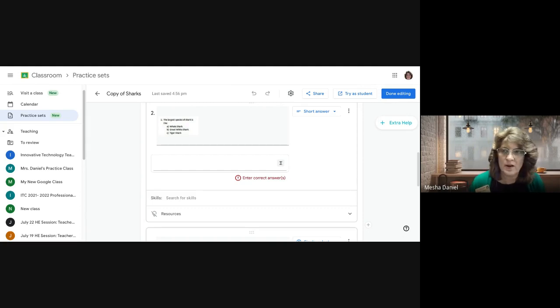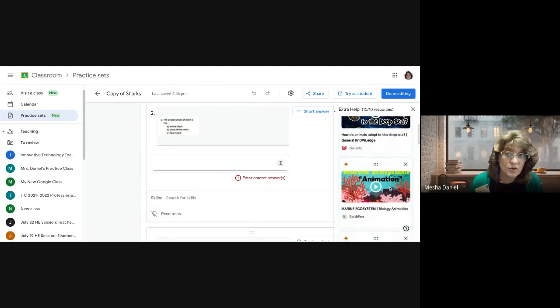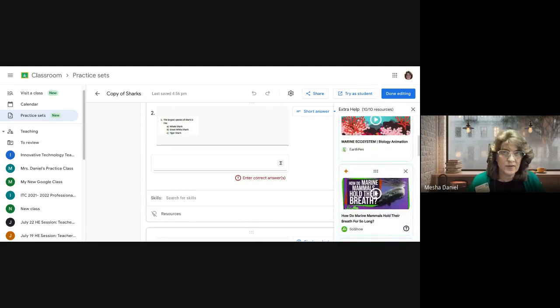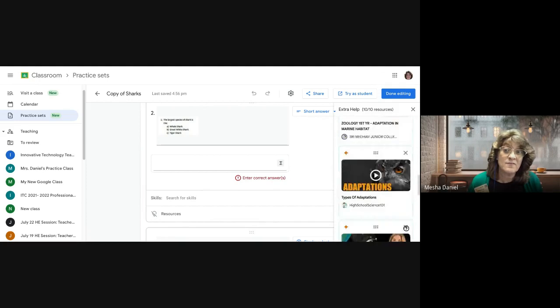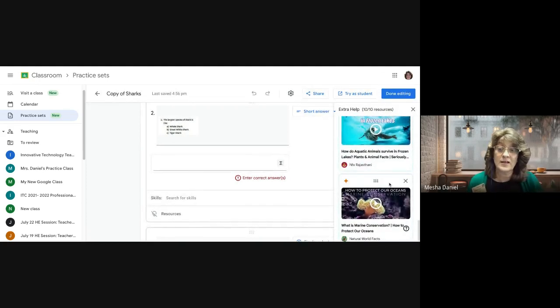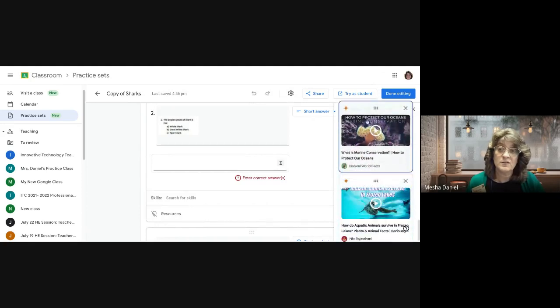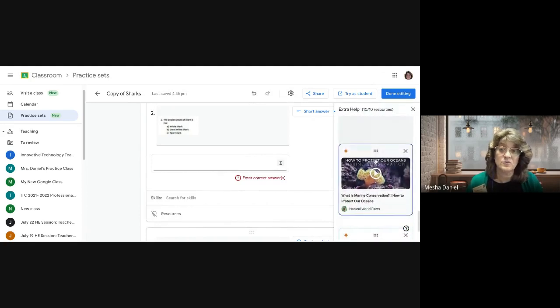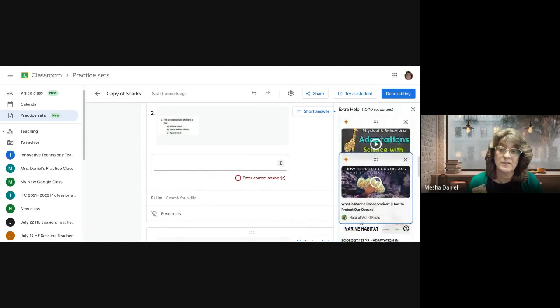A couple other things I want to point out to you. You see where it says extra help here? It adds the resources down at the bottom for you, but then there's also an extra help. Even with all the resources that you've already given them, it will try to find even more resources for you by clicking extra help. It'll show you the videos that you might have connected already, and it may have other stuff that it didn't find earlier that I could actually move up the chain here. And you know what, I want them to look at this one first, because I know this one wasn't one of the ones that was in the actual question.